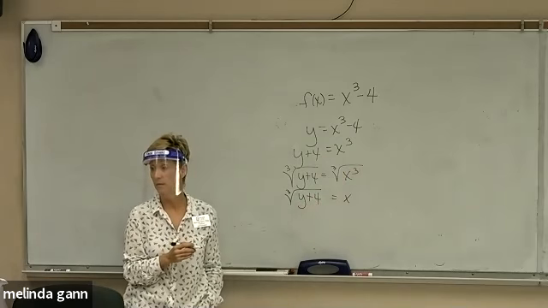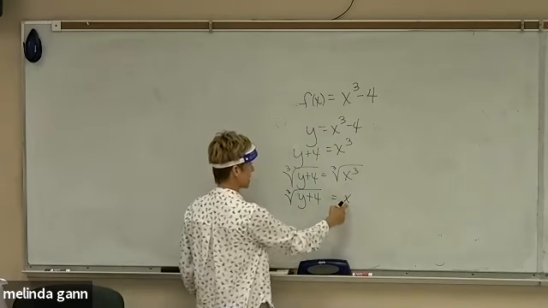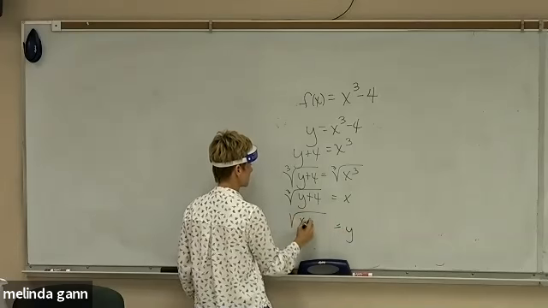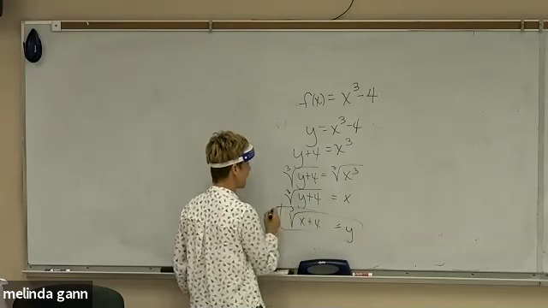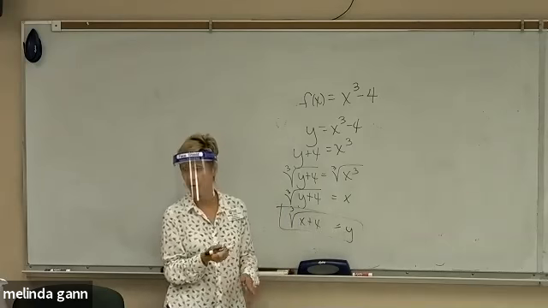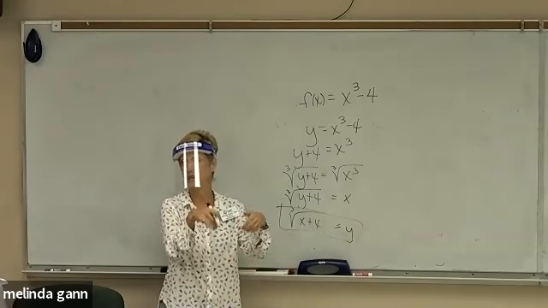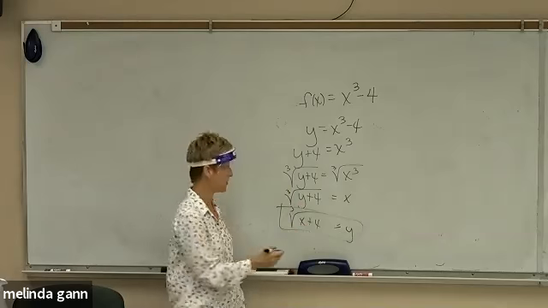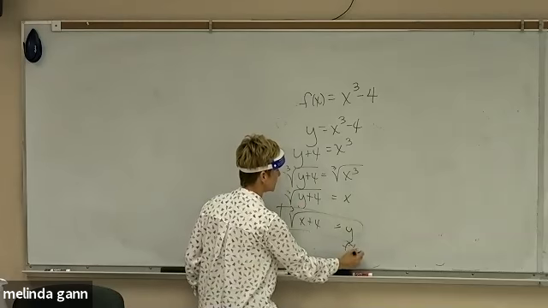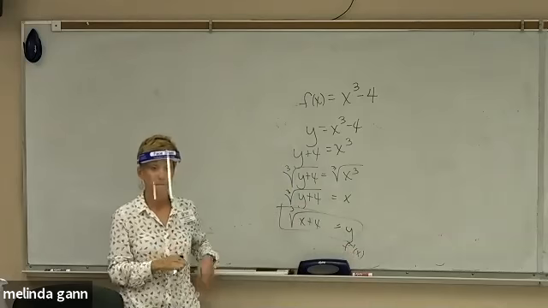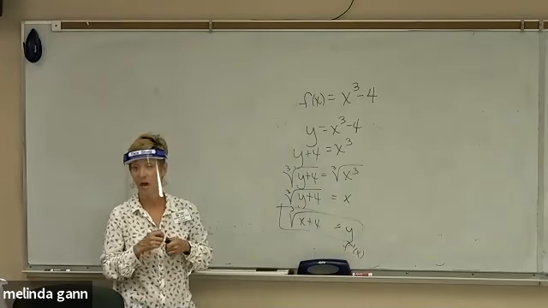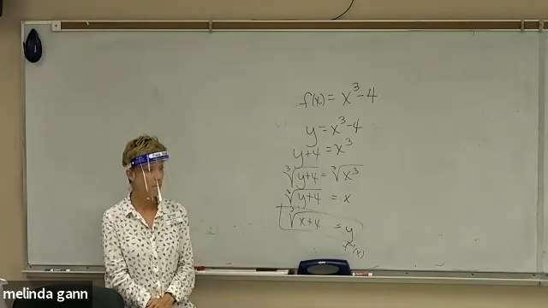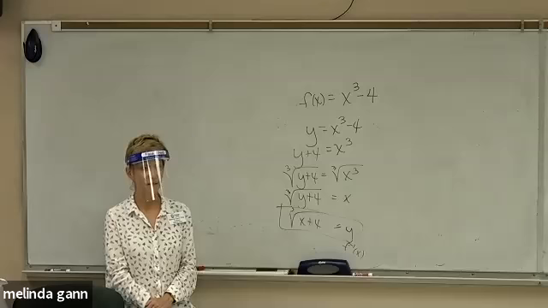What's your last step? Switch them. So what's x turn into? y. And what's y turn into? x. Now, the back of the book doesn't usually put y there. Instead of putting y, they're emphasizing this is the inverse of what? f. You can leave it that way. That's good for me. But the back of the book is probably going to put f inverse of x. And again, if you want to make sure you're right, do the compositions, and you better get the independent variable x back both ways. Okay? Everybody okay on finding inverses?